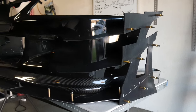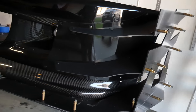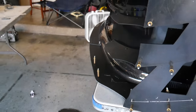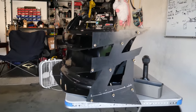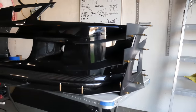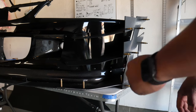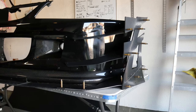Check it out. Exactly how I want it to fit. This side's just a little different over here, so I'll shave that down. Look at that. All right. Now I'm gonna do the same thing I did to the other side and close the gaps, remake it, and good to go.